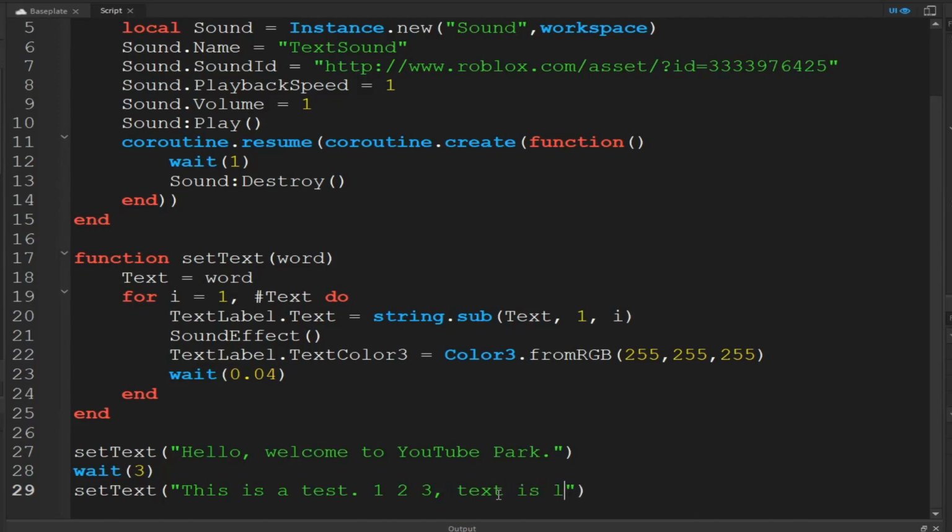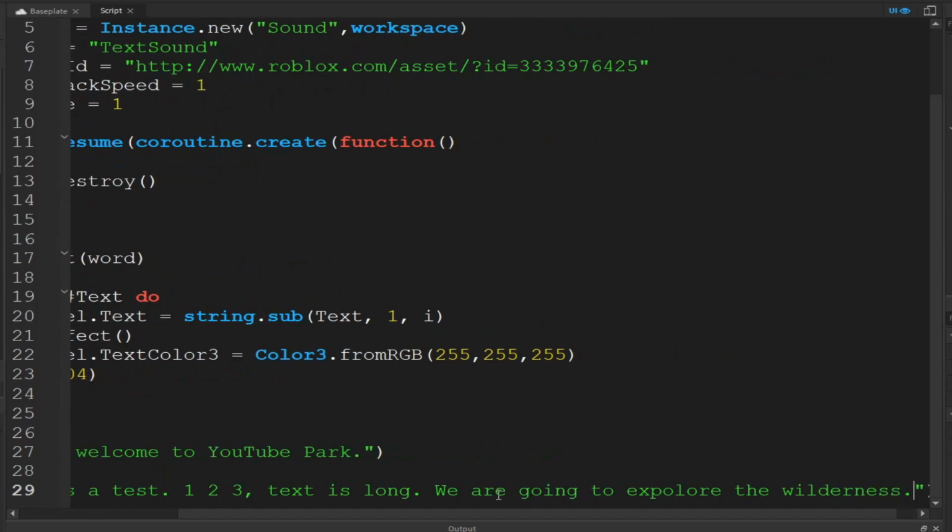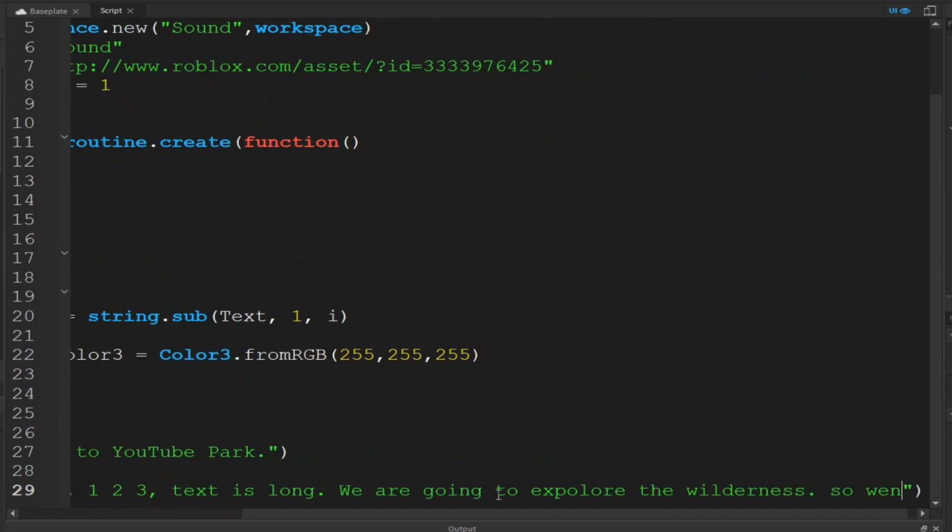Text is long. I don't know, just trying to make it long. I don't want to just put in random letters in there because that's just a bunch of laziness. We are going to explore the wilderness, so enjoy.